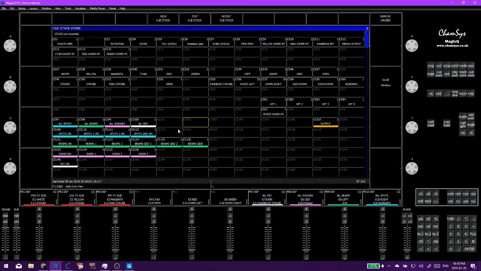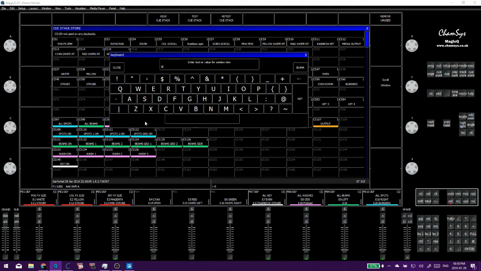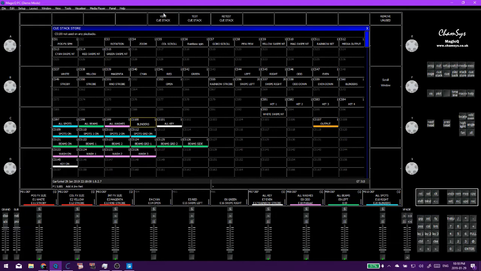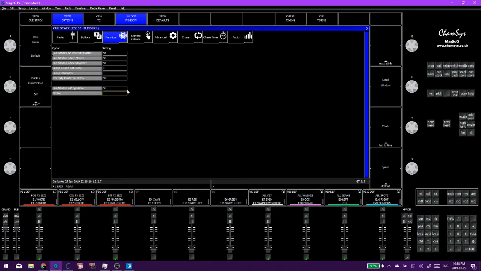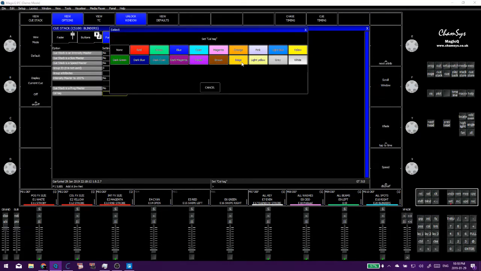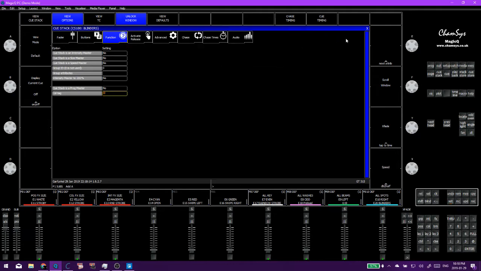Add some blinders to a blinders plate. A blinders playback. What color should these be? Yellow? Brown.